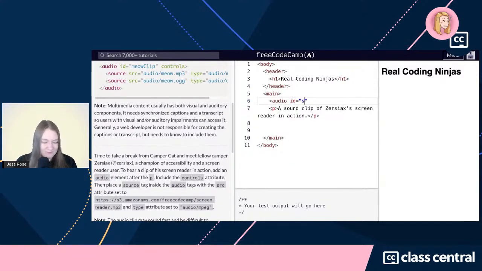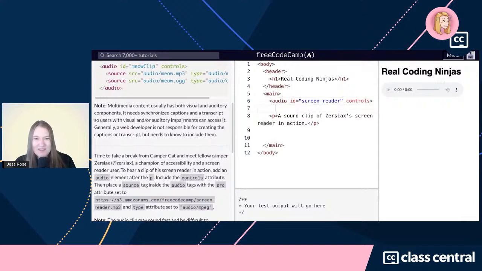Screen reader. Okay. And then we want to add our controls, don't we? That doesn't do anything yet, does it? We haven't got a source for it. We haven't gone and gotten it.